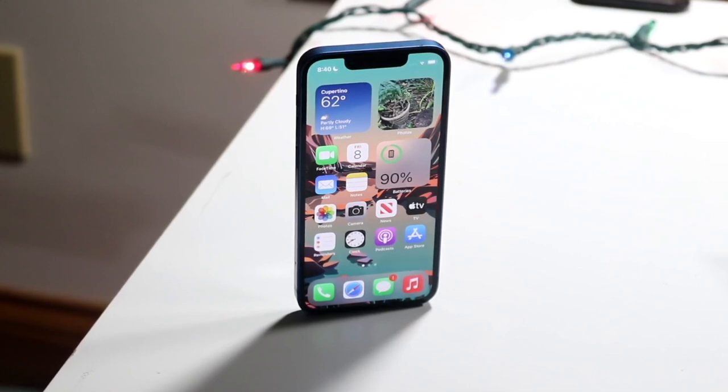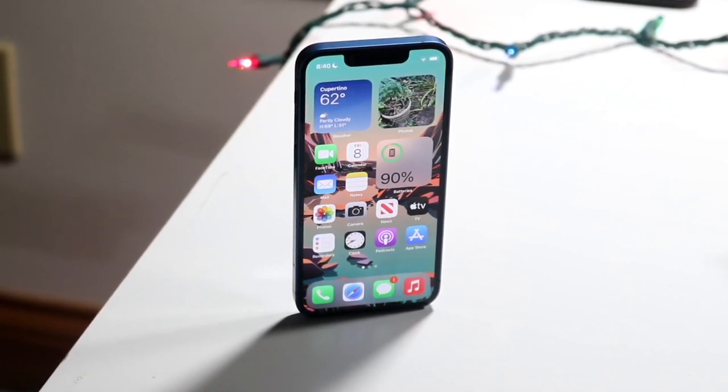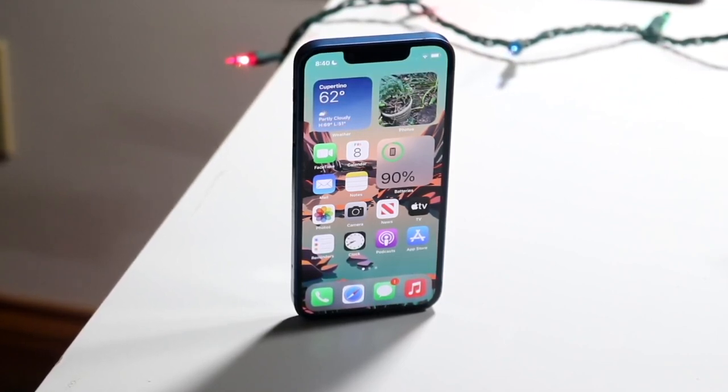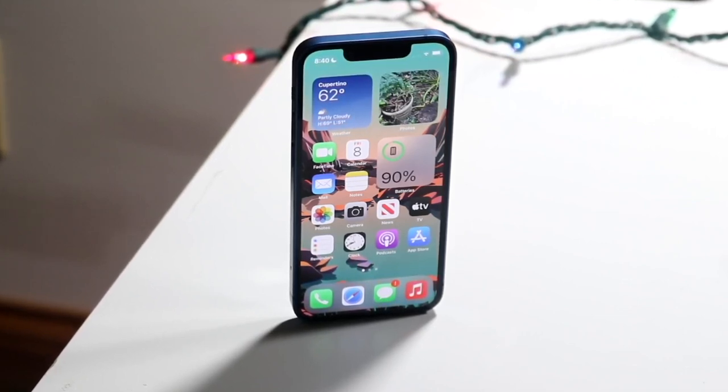I don't think they're going to make another mini iPhone, as far as we can tell, and that's going to be kind of a sad thing. The iPhone 12, like I said, Apple could end up selling it or they could end up removing it, so we're just going to have to keep our eyes peeled in that sense.